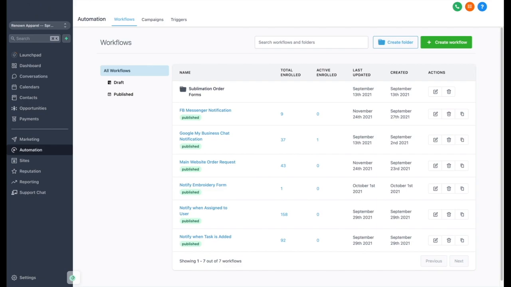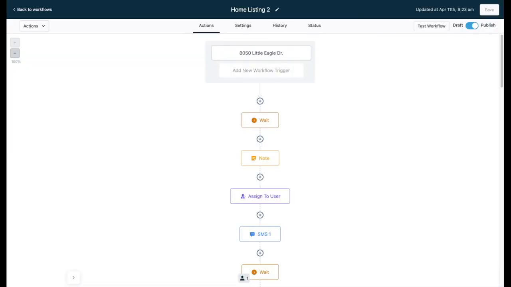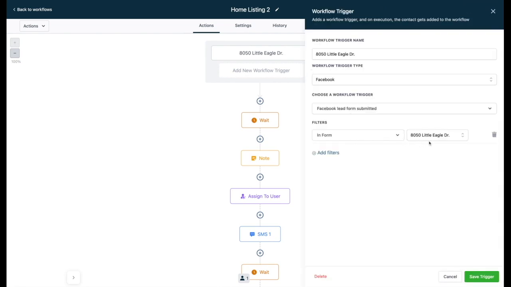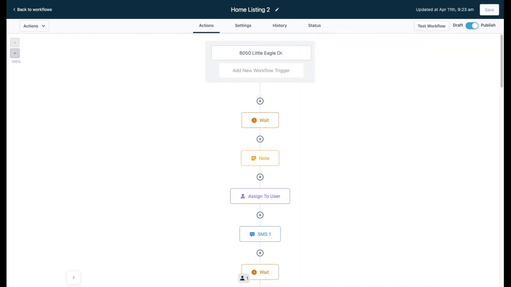So let me show you the quickest and easiest example of what I mean. Here's an example of one of our automations for real estate agents. So first off, every automation starts with a trigger event, and most trigger events are a form being submitted. So once a customer puts in their name, number, and email and submits the form, what happens next? Well, as you can see, we make sure that we assign it to a user, whether that's an employee of the company, a real estate agent, or even the business owner themselves.